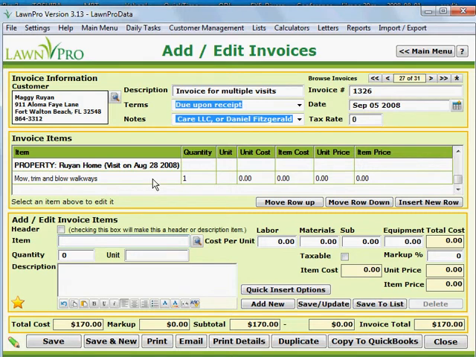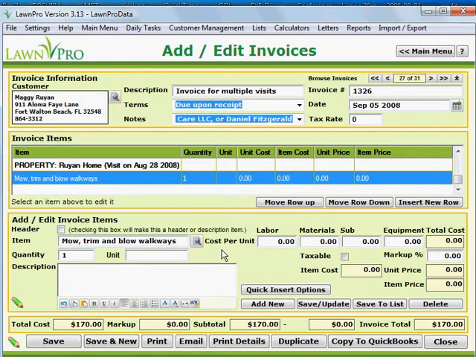Otherwise it would have been selected like this and you'd think, oh my gosh, I want to add something in, but it won't let you, so you would just click add new like that. So I just cut and paste fuel surcharge in so I don't have to type it all in when I'm doing the invoices. And I just tab over here and put $5.